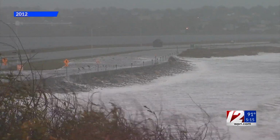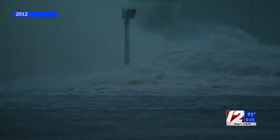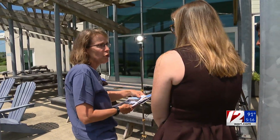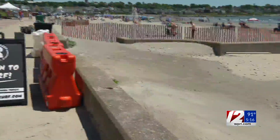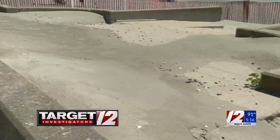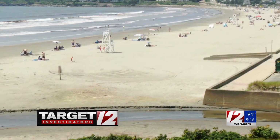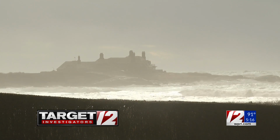When Superstorm Sandy arrived on the shores of Rhode Island in 2012, local beaches were impacted dramatically. There was significant erosion right after Sandy. The dune migrated inland about 30 feet. Wenley Ferguson, the director of restoration at Save the Bay, says beach erosion is a naturally occurring process where storms and flooding pick up sand and move beaches further inland. But since Sandy, she says, the speed at which shorelines are shrinking is ramping up. She says climate change is fueling more powerful storms more frequently.